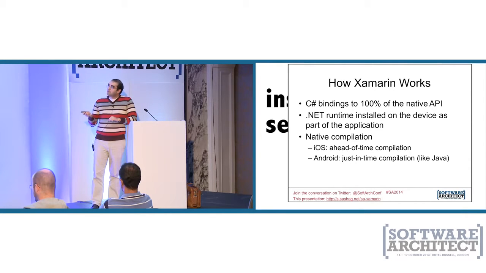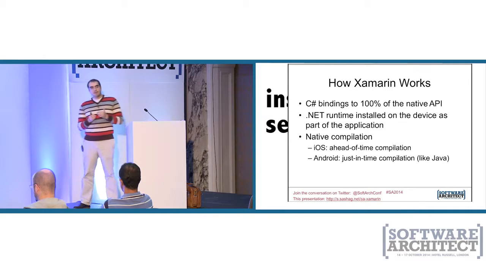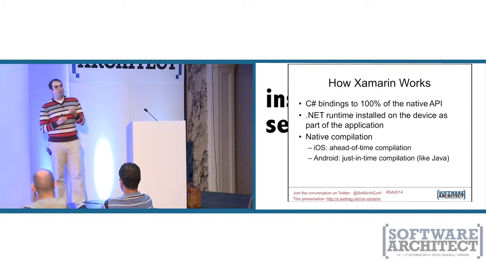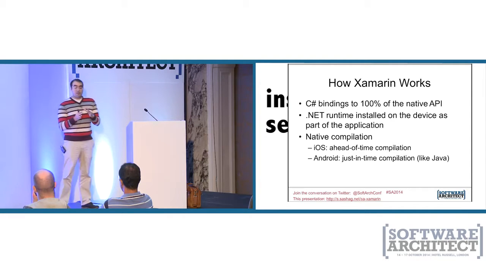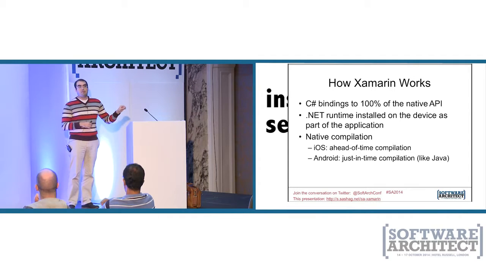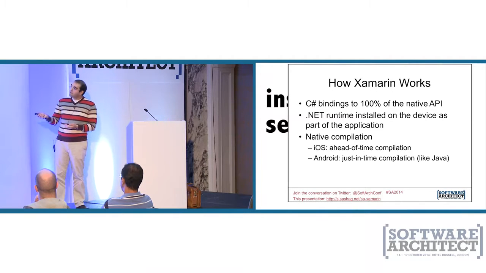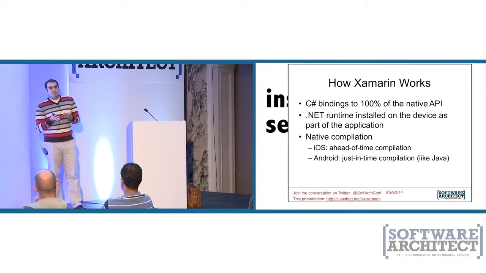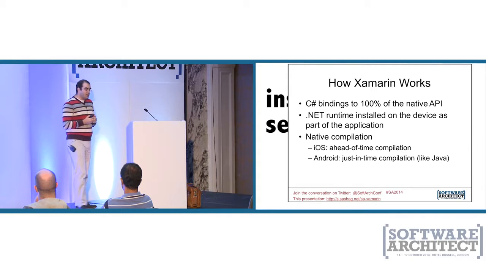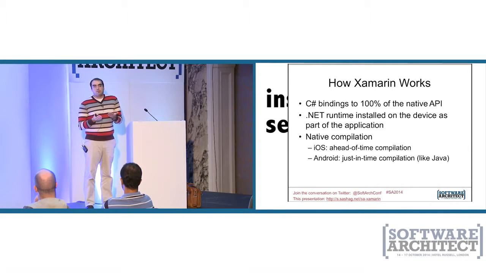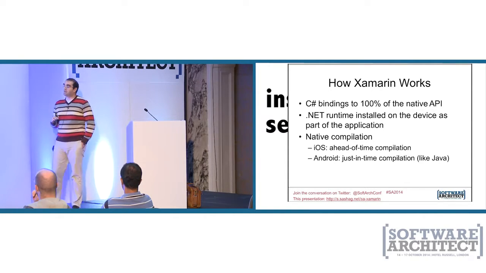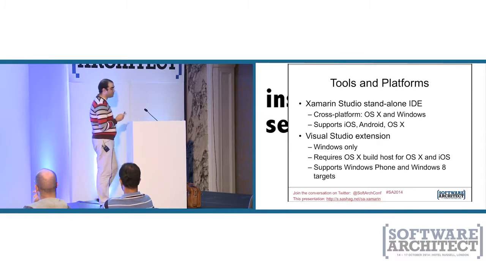And as far as compilation goes, on iOS, because iOS actually prohibits dynamic just-in-time compilation, Xamarin apps are compiled down to native code at build time. So when you compile your app in Visual Studio, it ends up as a fully native piece of code. On Android, Xamarin actually uses a JIT compiler, just-in-time compilation, because Android does make it possible, and actually Java code that runs on Android is also compiled at runtime, also using a just-in-time compiler. So this is not a particular area of difference between the different approaches.